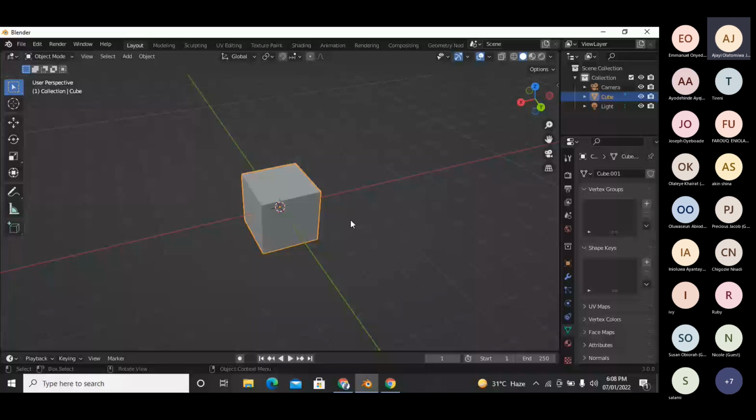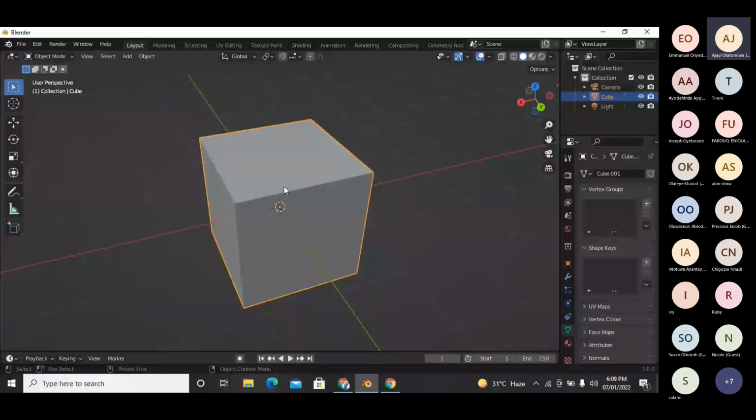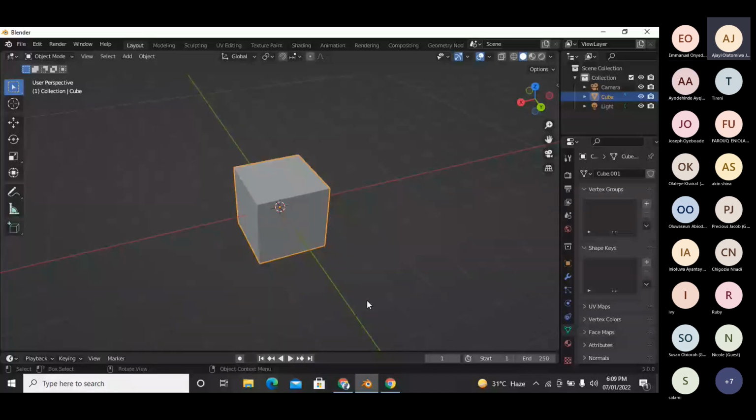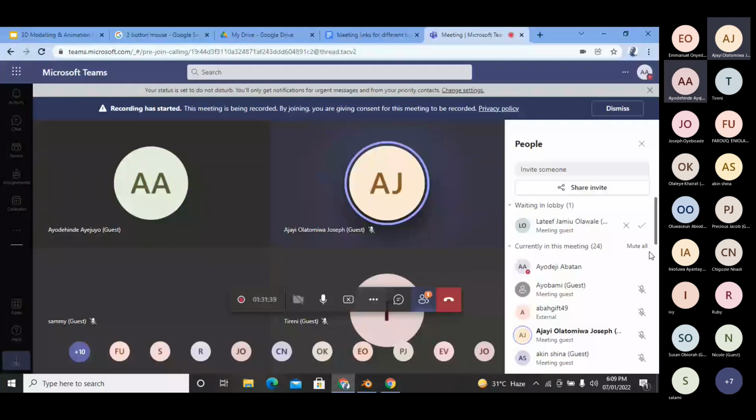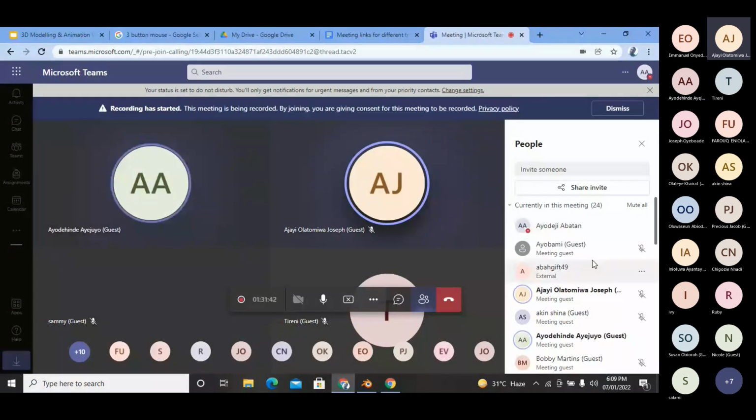You can always copy your objects. You can copy with right click and copy object, or you can use Ctrl C to copy your object and paste it into a new scene whenever you want to. You don't always have to model the same object. You can even copy from a separate Blender file completely and paste it into a new one. Do you understand that? Okay, let's move on.